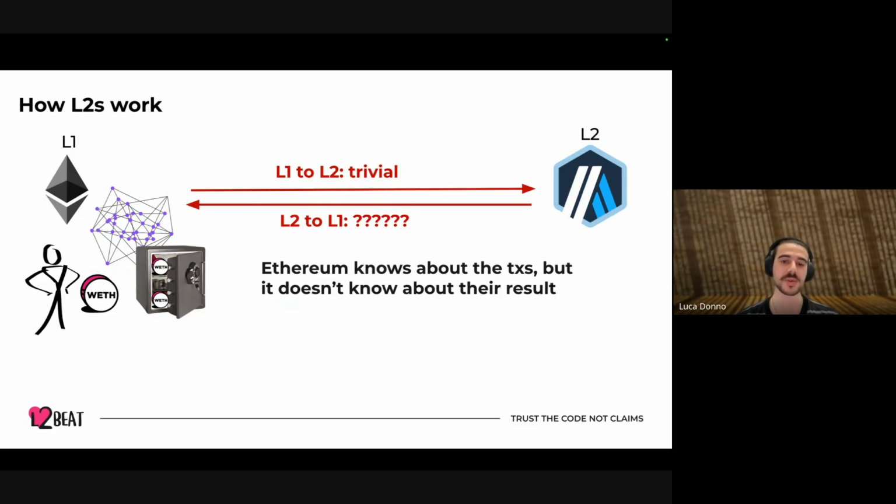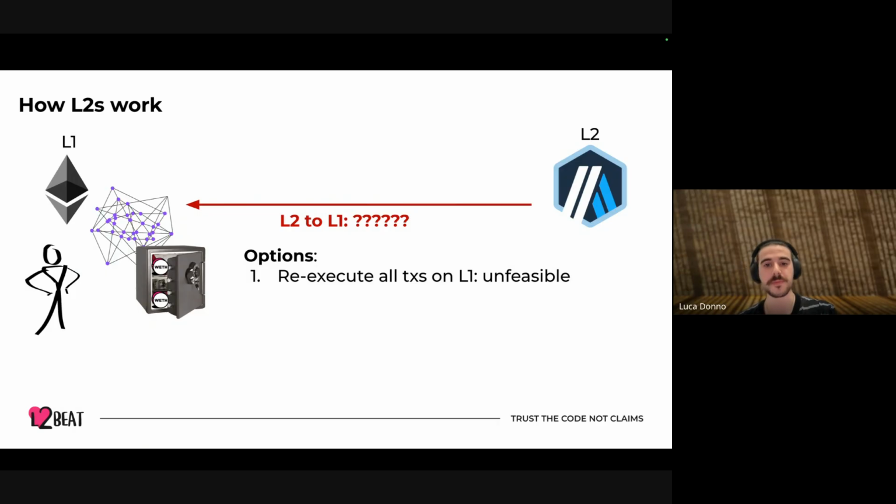Ordering is not enough. You also need to know the result of the transaction, the outputs, how to execute this transaction. So option one is you take the transactions that are on Arbitrum and you re-execute them to check if they're valid. For example, there is a user that wants to bridge from Arbitrum to Ethereum. You need to check if this user has enough balance to even start this bridge transaction. You might think that you can re-execute all the transactions from Arbitrum on Ethereum, but in practice, this is not feasible. You cannot re-execute on Ethereum all the transactions from all the L2s. Usually these L2s go much faster. They have much higher throughput, transactions per second, than Ethereum. So this is not an option in practice.